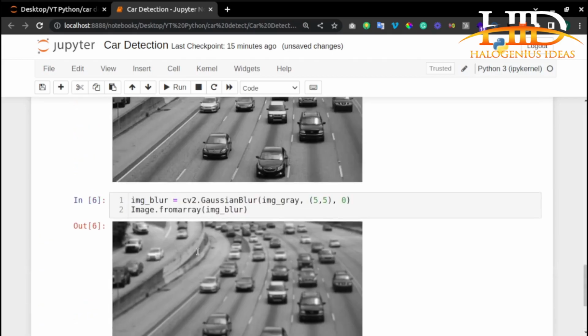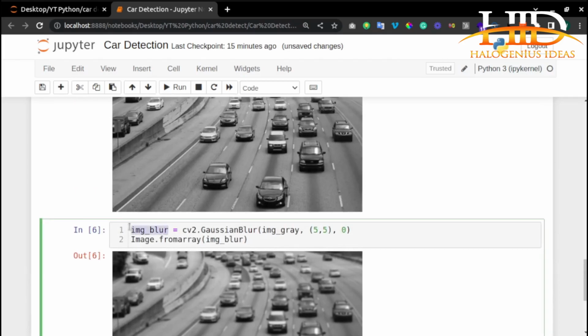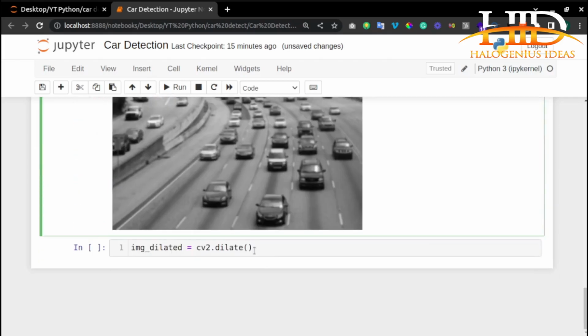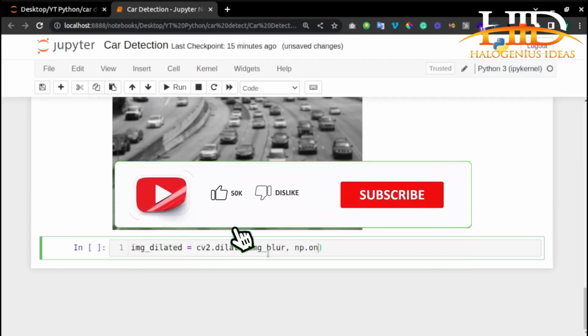Then I bring in my blur image, and I'll say np.ones and pass in a tuple, 3 by 3.